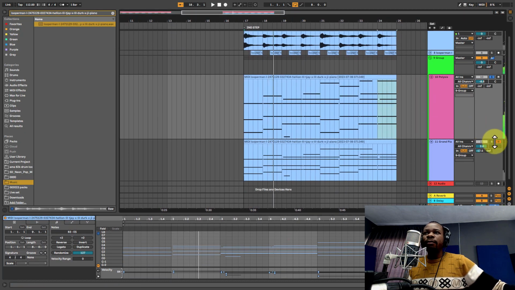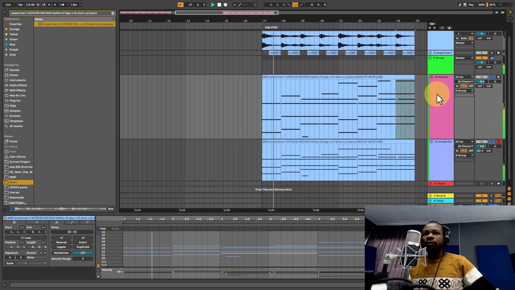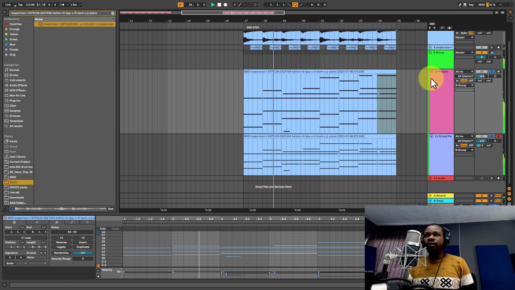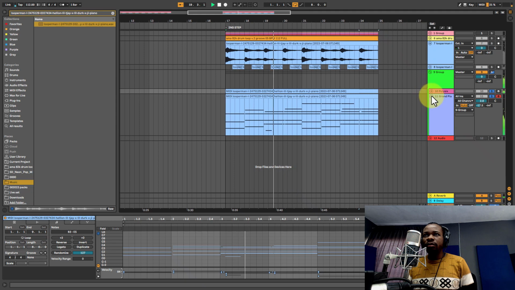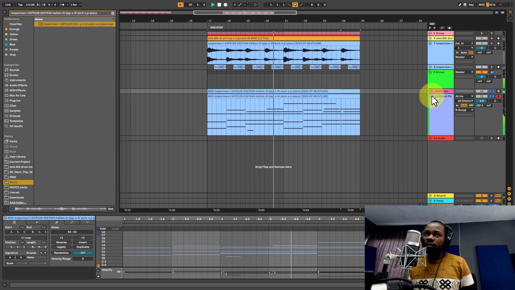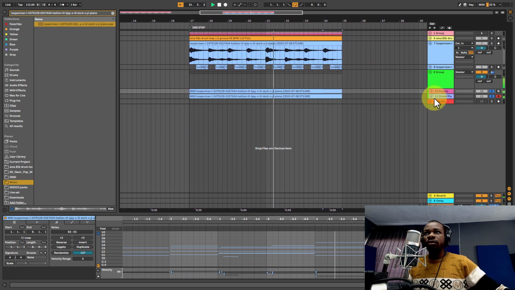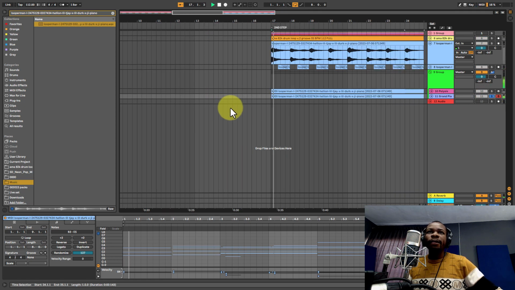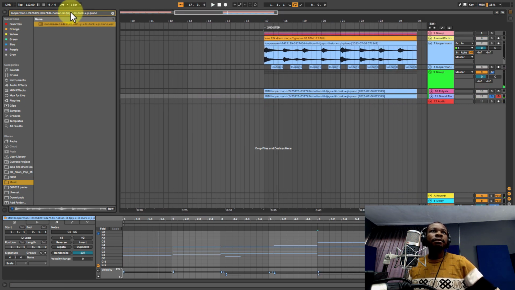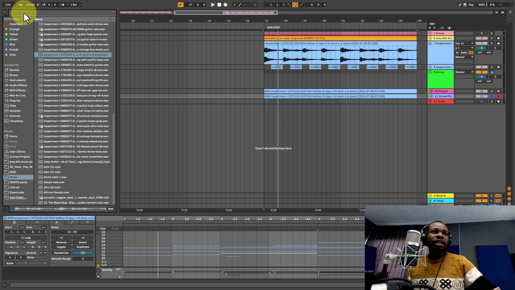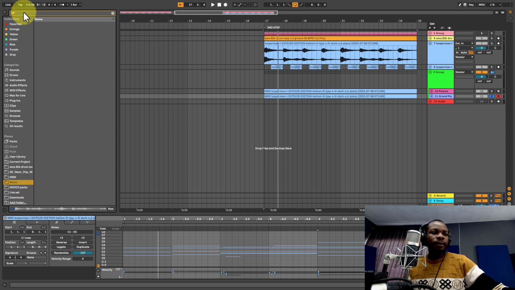Okay, so now I'm going to play this with the grand piano. Now let me see if I can replace this grand piano with the E piano. Instruments, wavetable, basses, sounds.